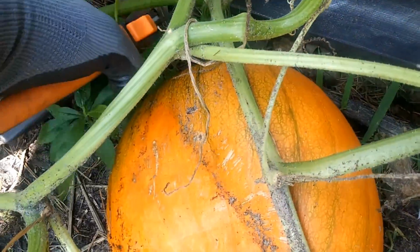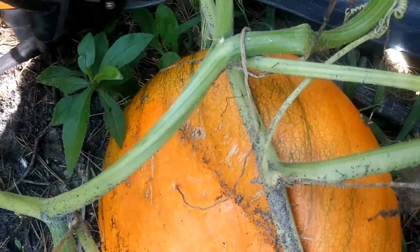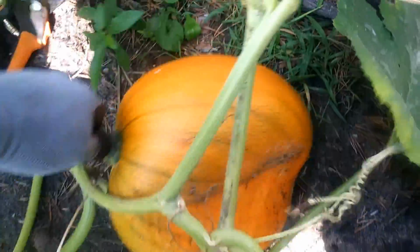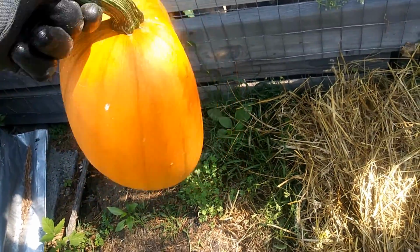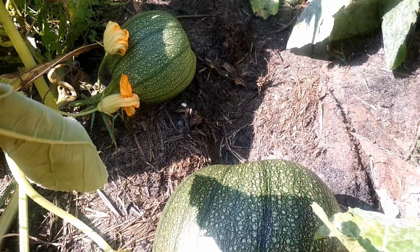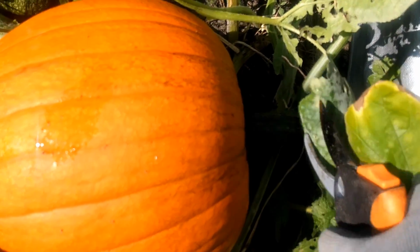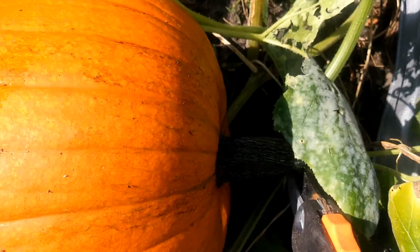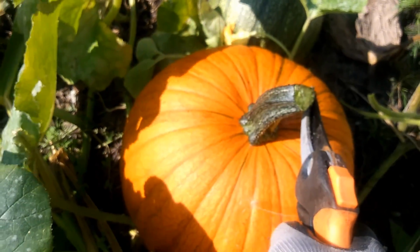Here I harvested a pumpkin that was not growing upright, and this is to show you what happens if you don't spend the time to make sure your pumpkins are growing straight. They become deformed. Nice, thin, ugly looking pumpkin, but still edible. Pumpkins mature at different times, so a small pumpkin, a larger, and a nice orange pumpkin that's ready to be harvested. So you will come for like a month at a time to harvest pumpkins out of your garden.